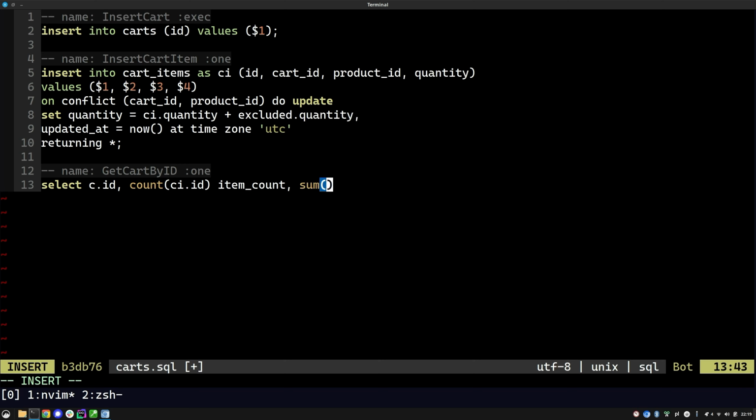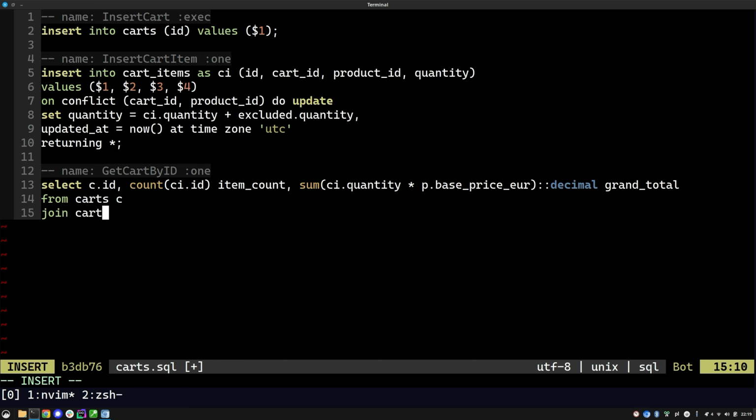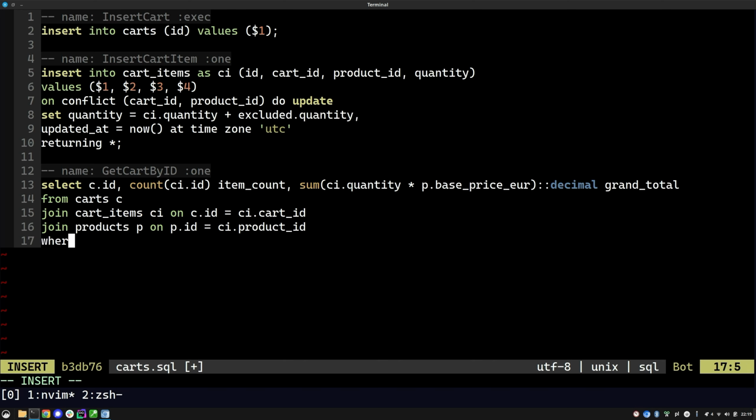And then sum of CI quantity times product base price in euro as a decimal, and that's going to be grand total from card C, join card items CI on C ID equals card items card ID, join products P on P ID equals CI product ID. Where C ID equals this, limit 1.